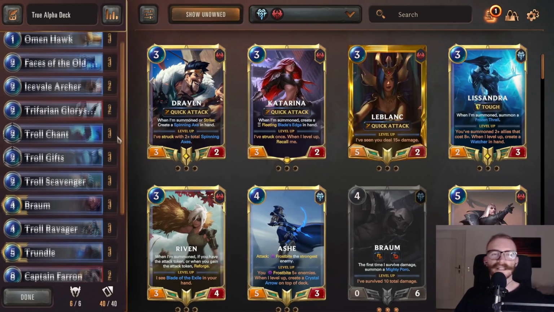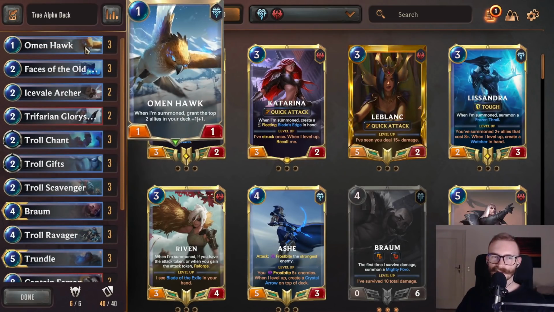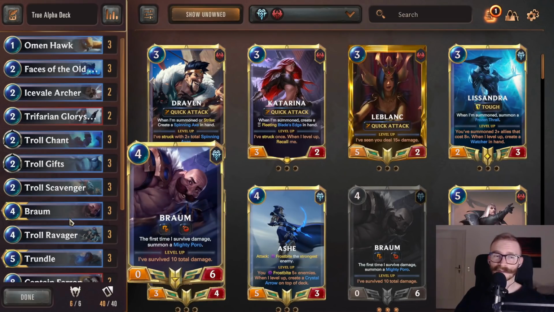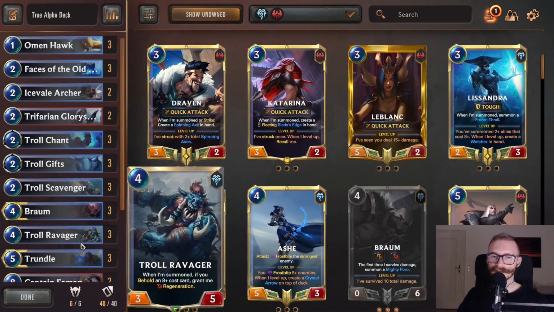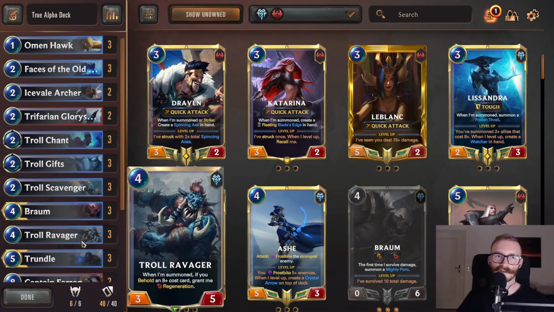So let's look at the early game first because it's a bit more self-explanatory. Omen Hawk is in here just because if it hits Faces of the Old One or Braum, it's absolutely enormous. It's also very good on these regeneration units. Just increasing the stats on a regen unit means you get more value out of it overall as the game progresses because it's more likely to survive.